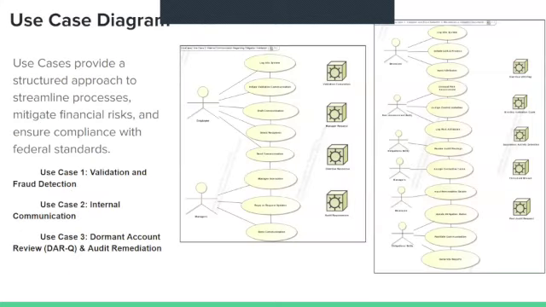So moving on to the final diagram that we made, the use case diagram. For our topic, we had, as a group, found 3 use cases. Use cases are essential for structuring our processes, which we mentioned before, and aligning them with our organization's goals. They help us identify gaps, streamline our operations, and ensure that our financial obligations are validated accurately. Moving on to the first use case diagram, if you could open it up on the CASE tool.